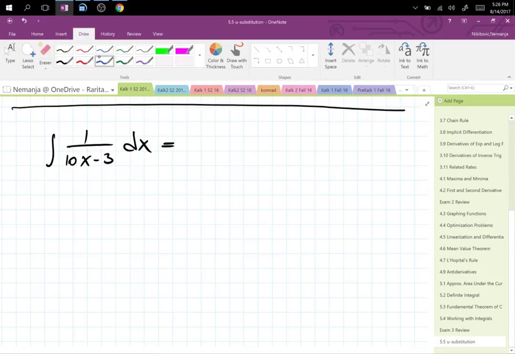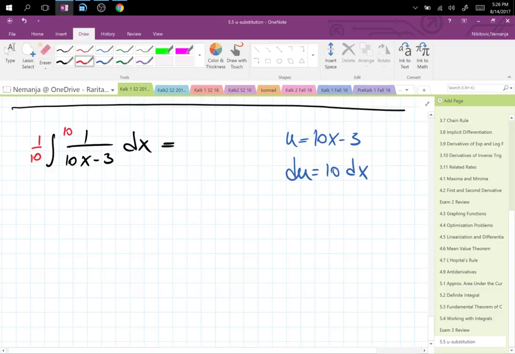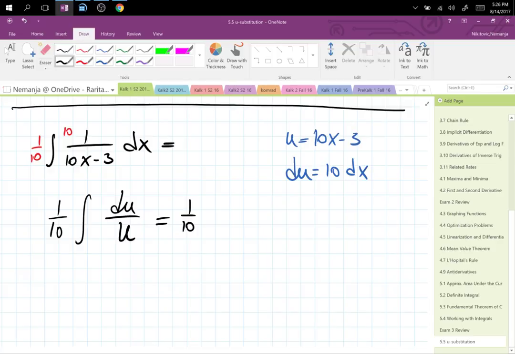So u would be 10x minus 3. And du dx would be just 10... Oh, yeah, it does. It's 10. No, 10 dx, yeah. So you need to change that, which is multiply that by 10, that by 1 over 10. So then the function becomes 1 over 10 u to the 10. No. Just like the, yeah. And what is this? Yeah. 1 over 10 u, which is 10 over x to the third, and then d, which is 10.